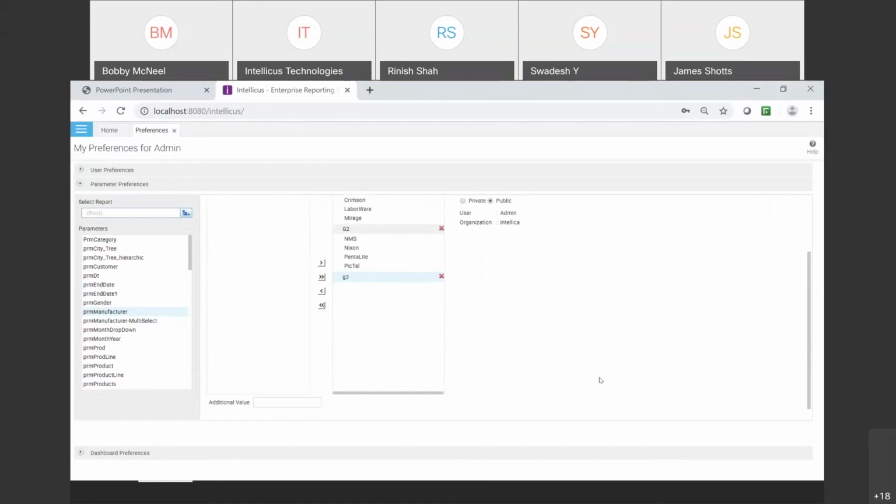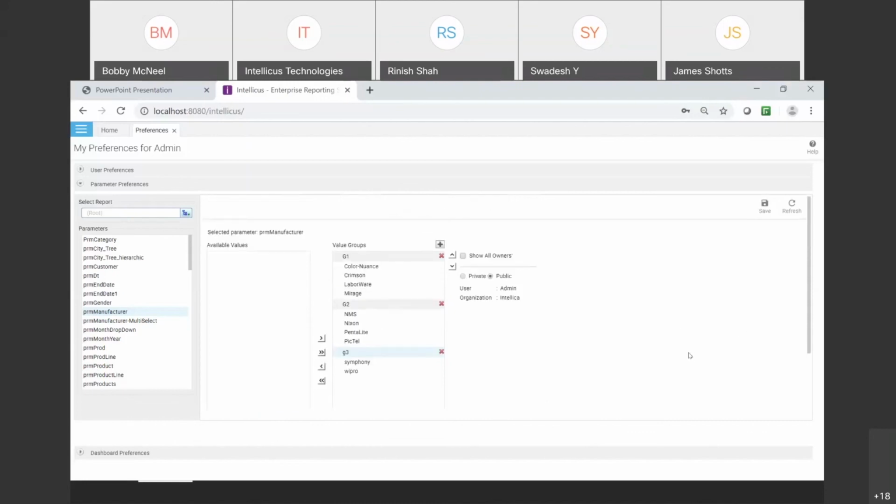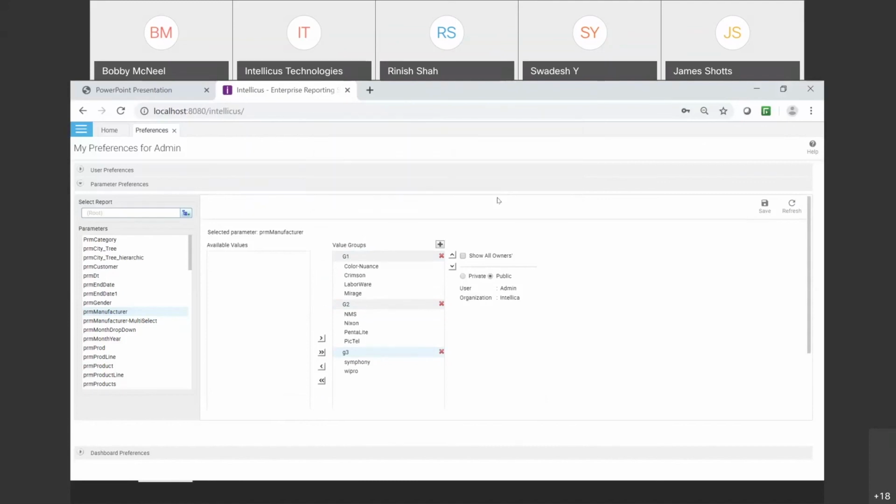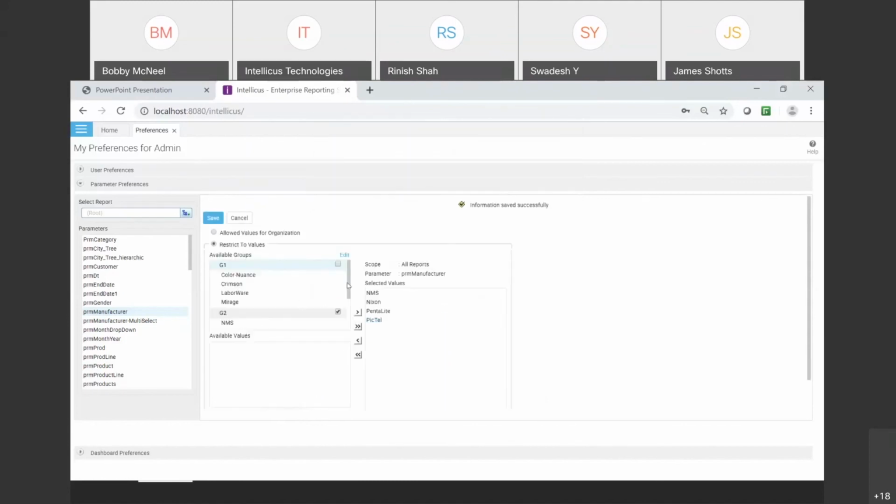Click on Edit. Click on the plus sign. You may name it as, say, group 3. We can add values to this group, say Symphony. On Add, say Wipro.